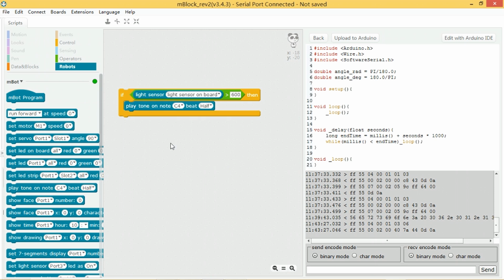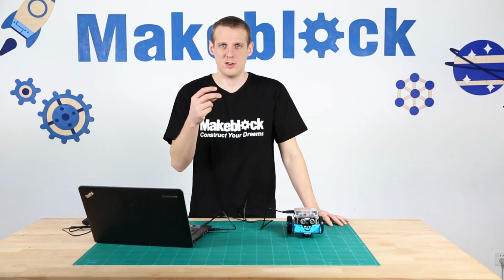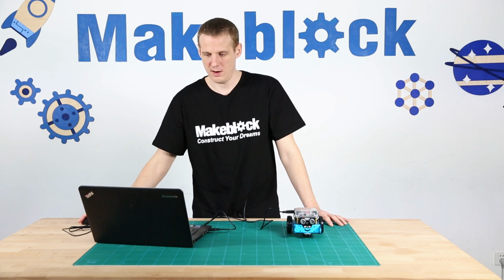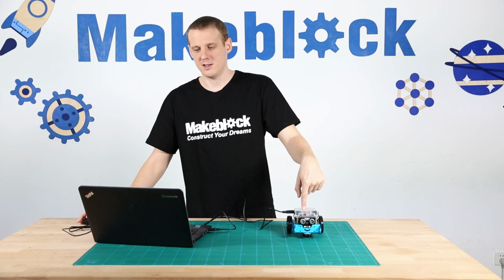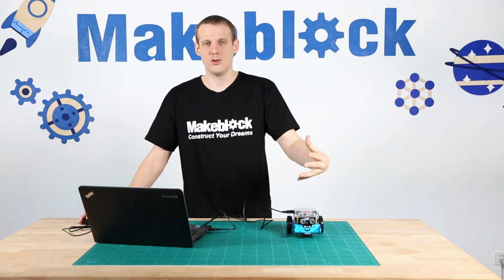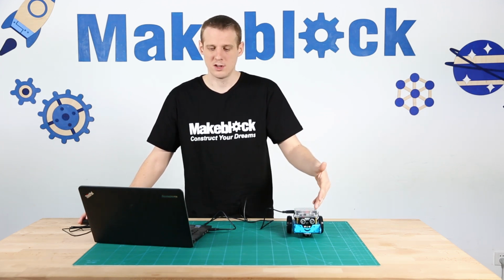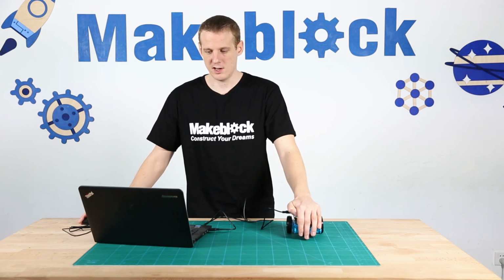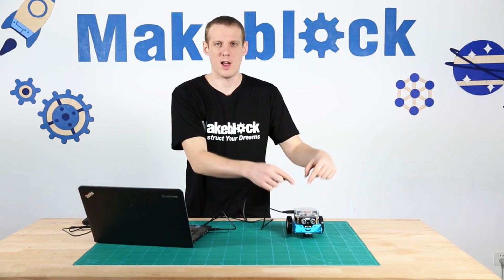Now, if I run this block now, it will just do this one time. So if I play it now, okay. It came in and it said, is the light sensor getting a value of more than 600? And at that moment it was, so it played the note. If I put my hand over and press it again, there's no sound because no light is on the sensor.